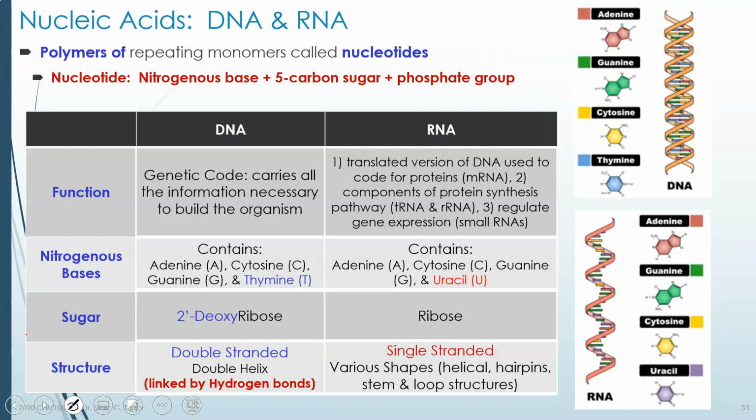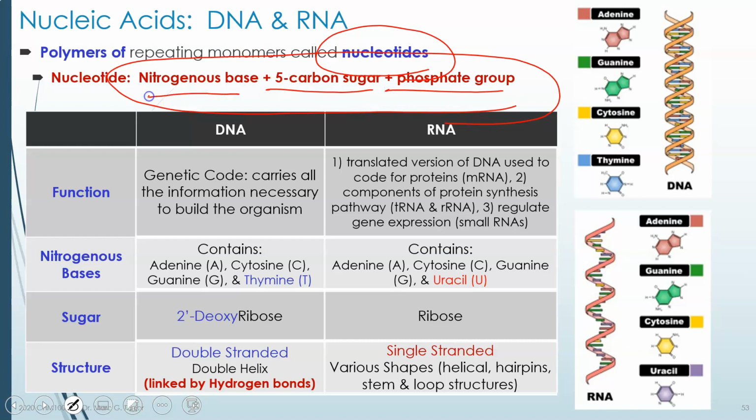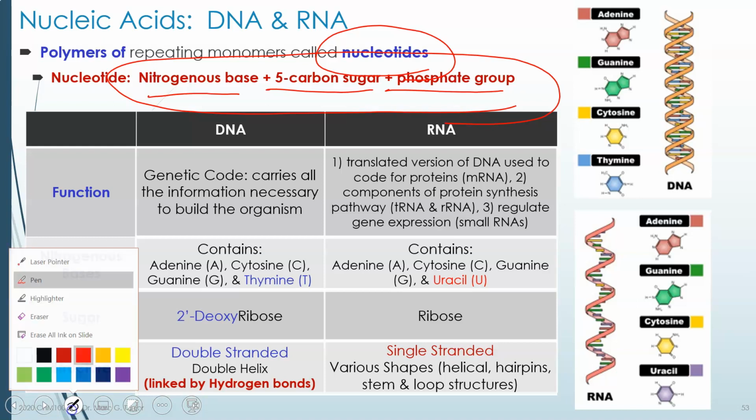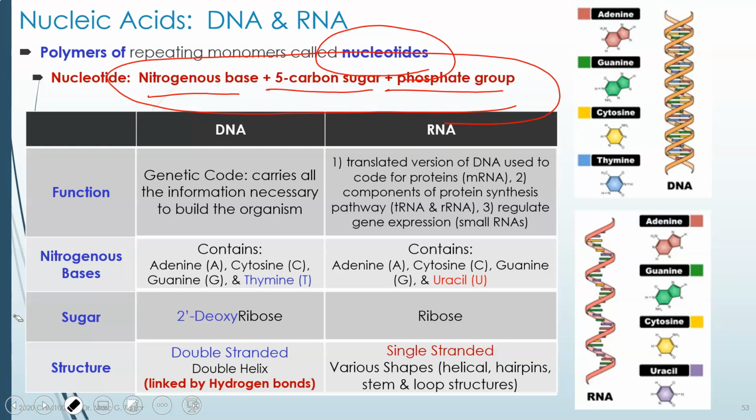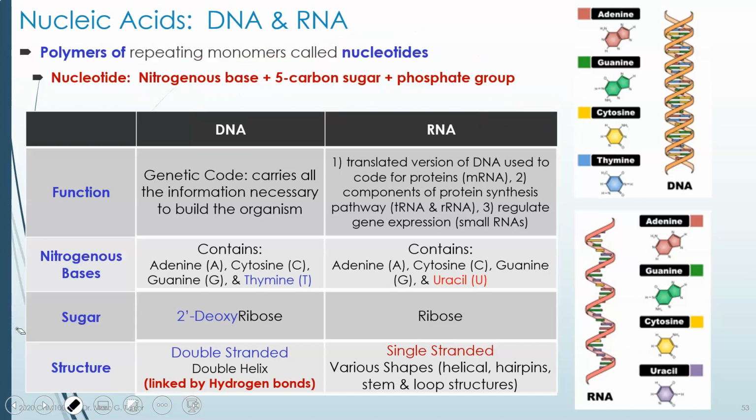So what do you need to know? You need to know that it's made of nucleotides. You need to be able to recognize, if I show you a structure of DNA, look for that sugar that has a phosphate on one side and an amine base on the other. And if you see a bunch of these, especially if they're linked together, that's DNA. If it's only one strand, that's typically RNA. And that is it.